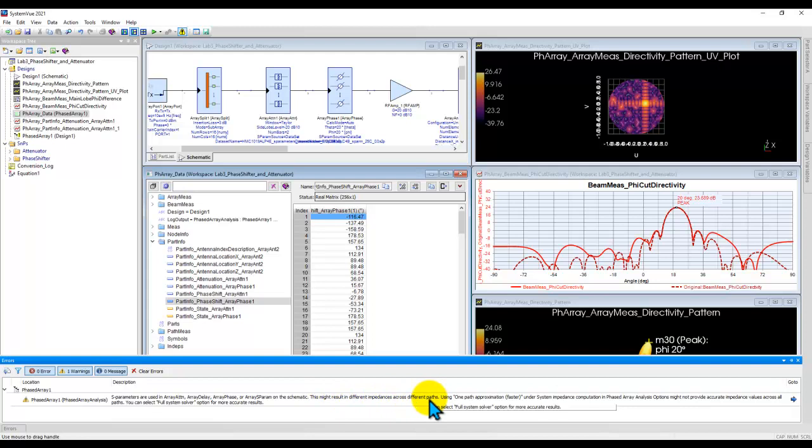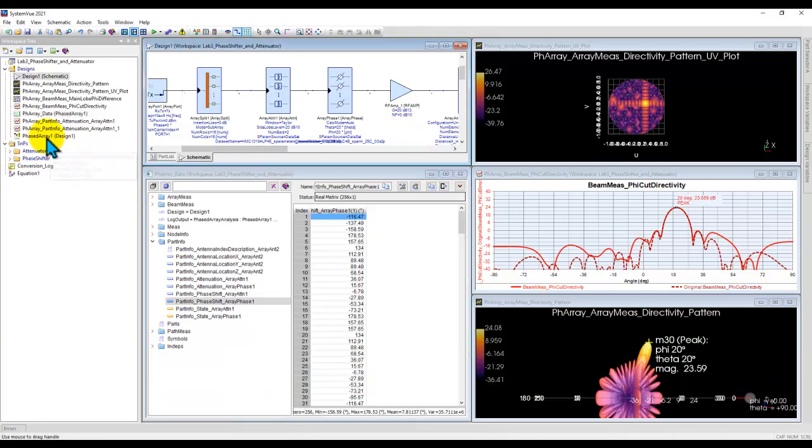Obviously that will happen because S11 of every state of either the phase shifter or the attenuator will be different. So it is telling you the one path approximation being used in your current analysis may not give you accurate impedance values across all the paths.